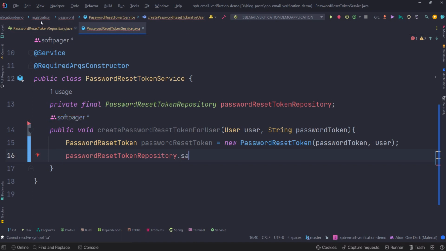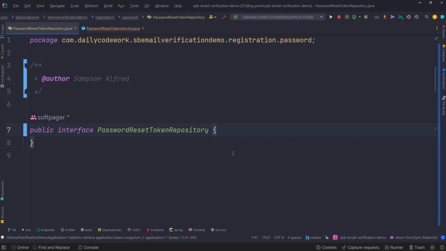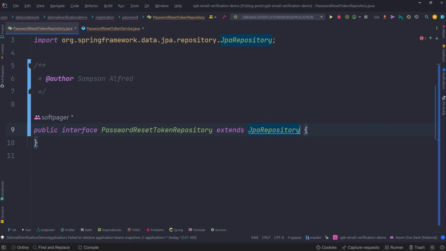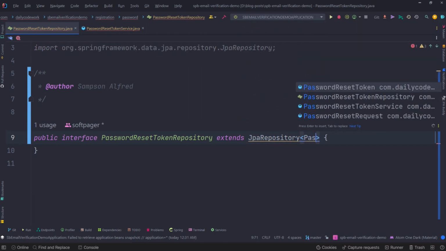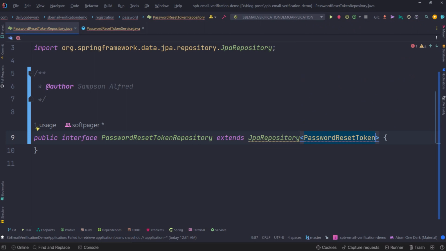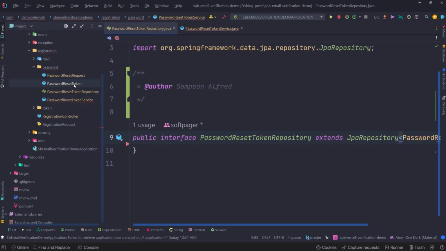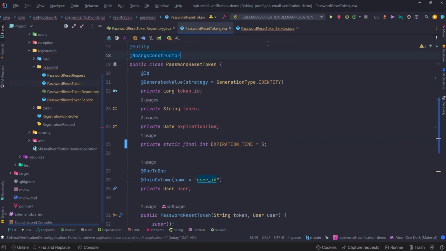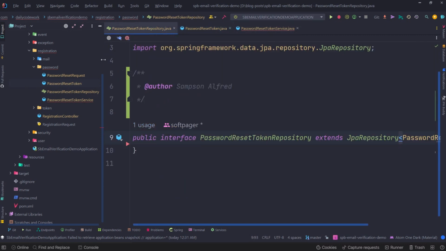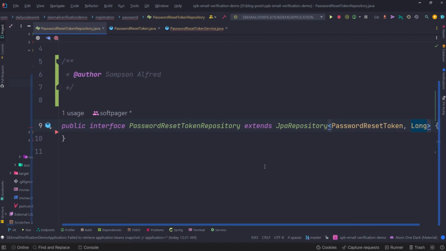Okay, we have not implemented this, so let's actually implement this so we can get access to the free CRUD. So here we're going to say extend the JPA repository as usual, and this one here is going to be PasswordResetToken, and I think the ID is long, right? Type long, right? Let me verify. Yes, it's correct. Here, PasswordResetToken. Yeah, the ID is long. Okay, so this is all we need to do here.